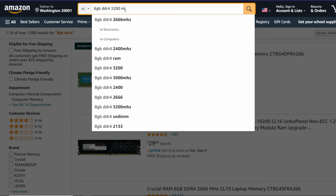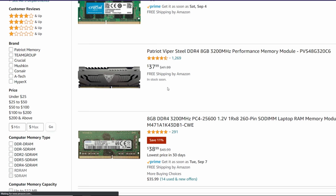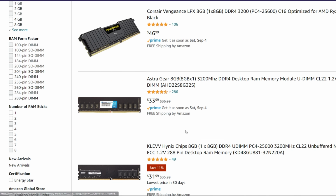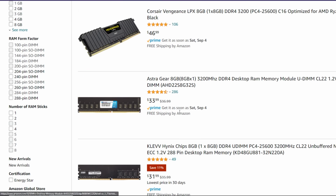it doesn't say what it natively supports, but I'm sure it's something like 2666 or 3200 RAM, and you'll generally see that these types of RAM are available everywhere. And they're generally cheap. Like Corsair Vengeance, I highly recommend getting Corsair Vengeance. I've had no issues with that. I've had like 30 rigs with this RAM. There's a bunch of other RAMs out there, but hey, just try it out. If it's not good, then you can easily return it.